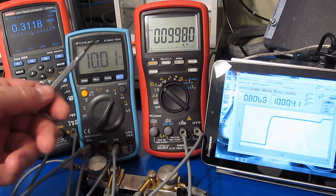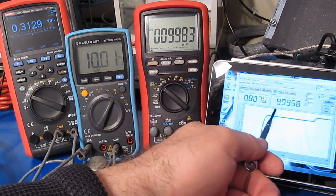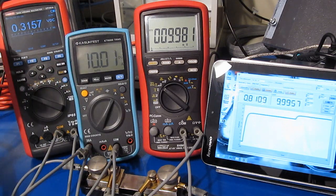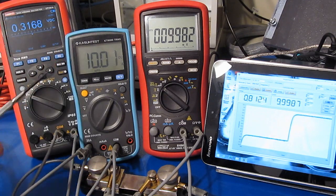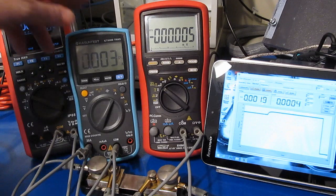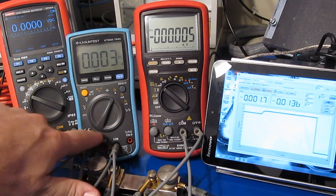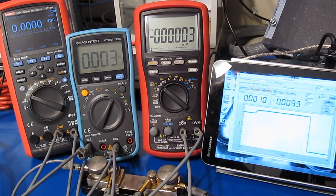Yep, right there it starts beeping again. You can see 9.982. But again, we're dropping 316 millivolts right now, and again, this is rated for 200 millivolts drop with a 20 amp load. So yeah, it looks like the meter from the factory could read about 20 amps. You'll probably want to check to make sure that the clearances are okay around the area of the fuse though, before you start melting your case.